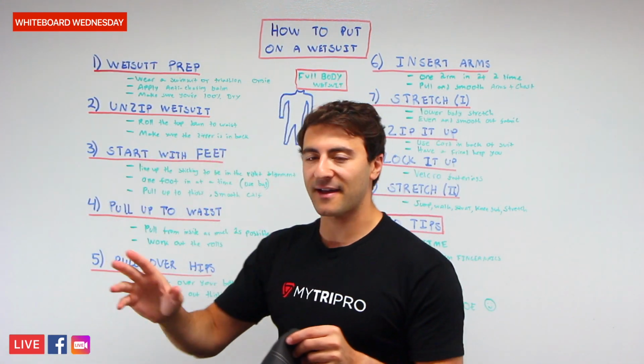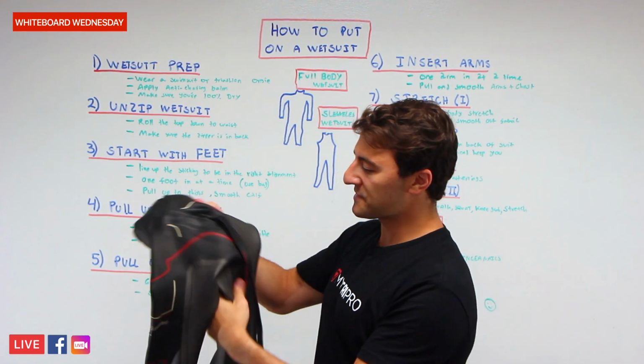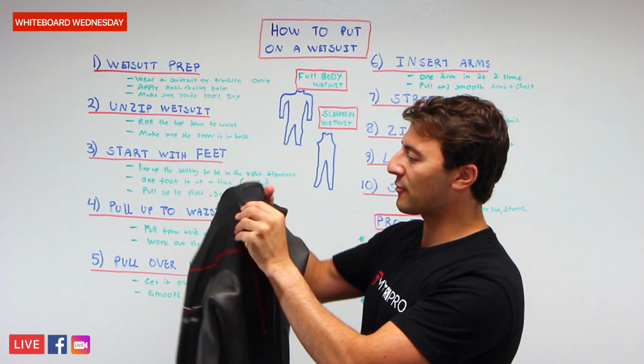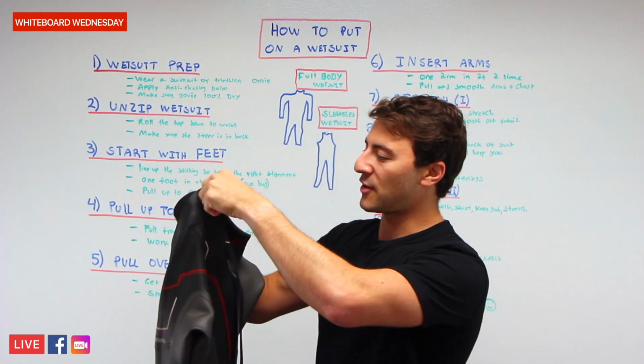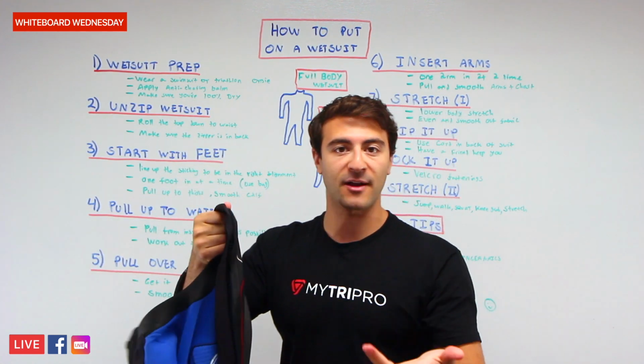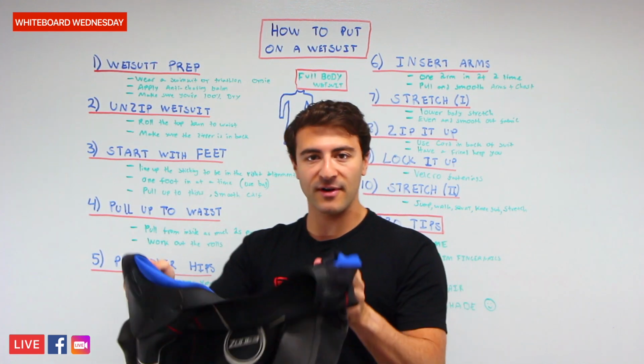So once we've taken care of that, step two is to grab your wetsuit, and most of them will have a zipper in the back. Some will have a Velcro fastener. So what you're actually going to do is undo the Velcro, and unzip the suit if it's not already unzipped. And then make sure that the zipper is in the back.